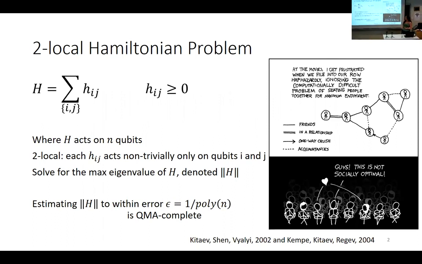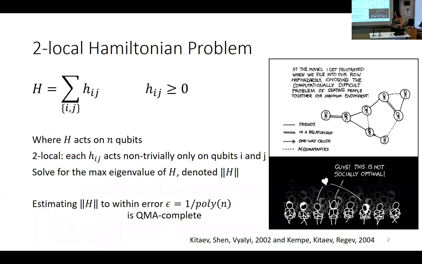So I'm just going to jump right in to what a two local Hamiltonian problem is. A two local Hamiltonian is just a Hamiltonian that's a sum of terms h_ij, where each of those terms being summed up acts on only two qubits. This is the simplest case of the general class of quantum Hamiltonians. We don't have terms that act on many qubits at a time, only two, but you can still get entanglement from that throughout the whole system. And that's why we start with this problem.